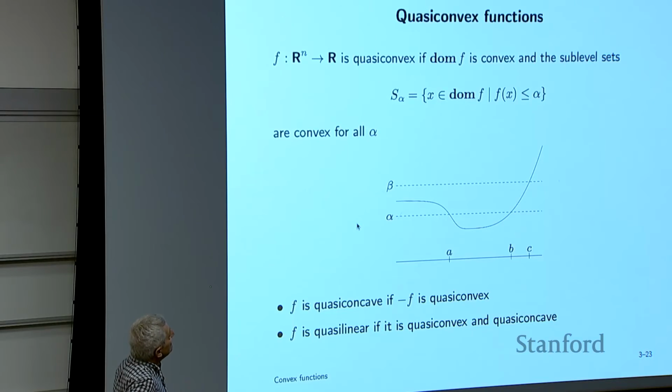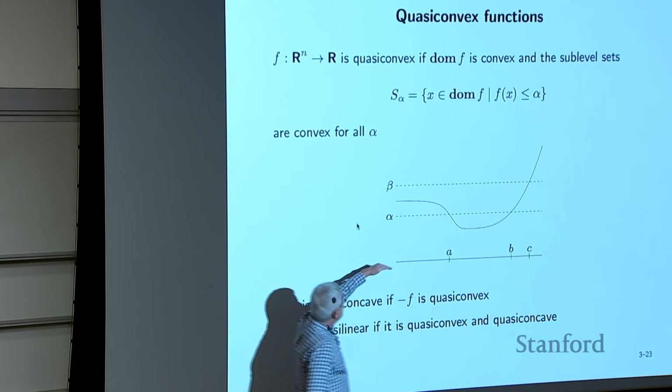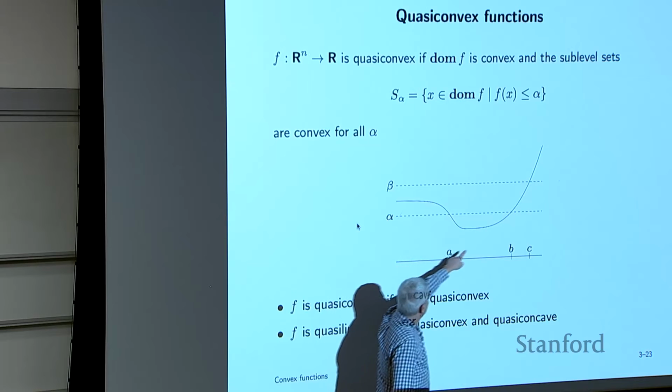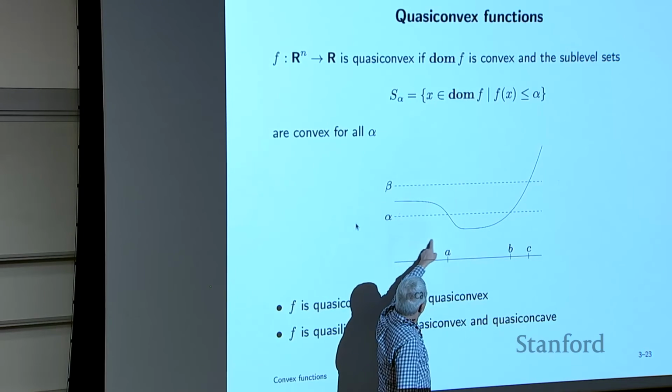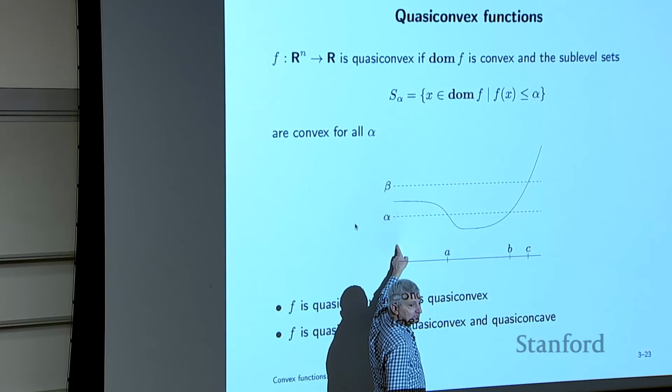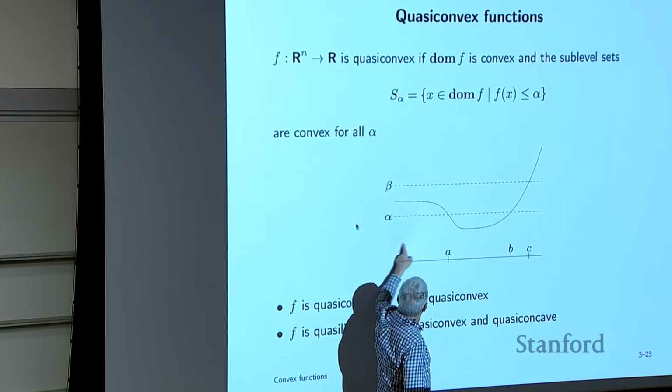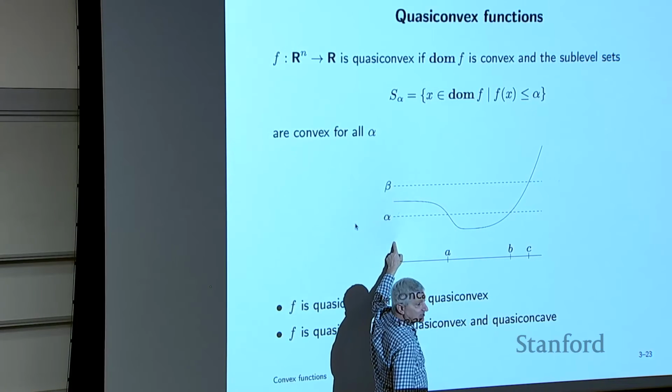So okay, here it is. A function is quasi-convex if its sublevel sets are all convex, period. Oh, another name for this is unimodal. So that's a very common name. Okay? And here's an example of a function in R. It is definitely not convex. I mean, look, there's negative curvature right there. Okay? So that's not convex. It is quasi-convex. And the way you check if it's quasi-convex is you just take your level set, like what is the sublevel set for this level? What is the set of x for which the function is smaller than this value?